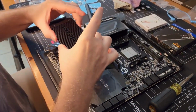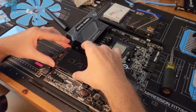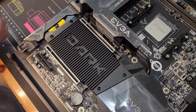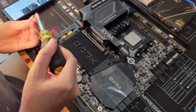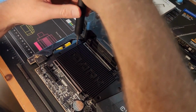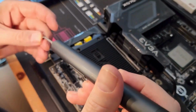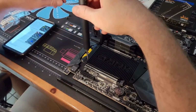Okay. Just make sure there's no weirdness. Okay. What the hell? Oh, of course. Non-magnetic. Here we go. Just trying to do that trick, but these don't want to pop. Oh, that one kind of popped a little. That's good.